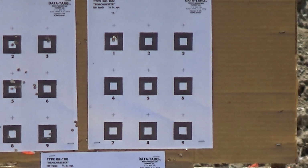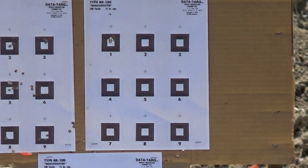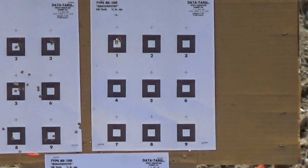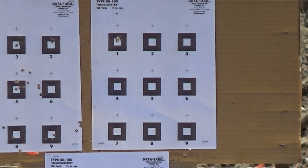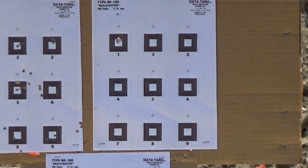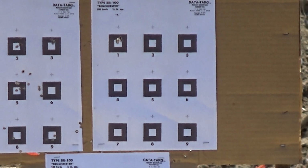So give me a second, and I'm going to load up the CCI standard velocity. I'm going to put 5 rounds in it if I can get them out of the box here. And we're going to see how they shoot compared to, I guess, their faster brothers. See, there's 3, 4, and 5. And I'm going to shoot at the target just to the right of the one I just shot at. Now these are the standard velocities.